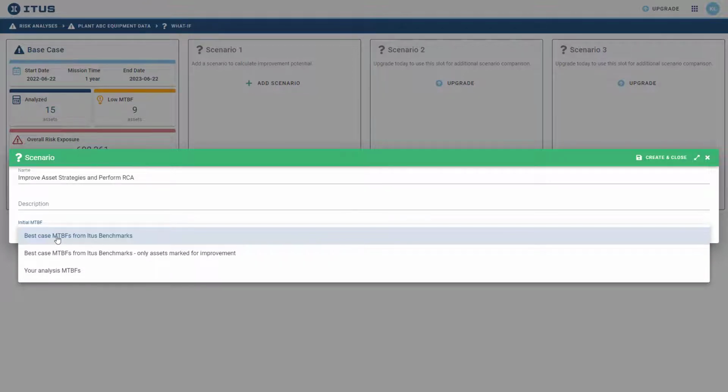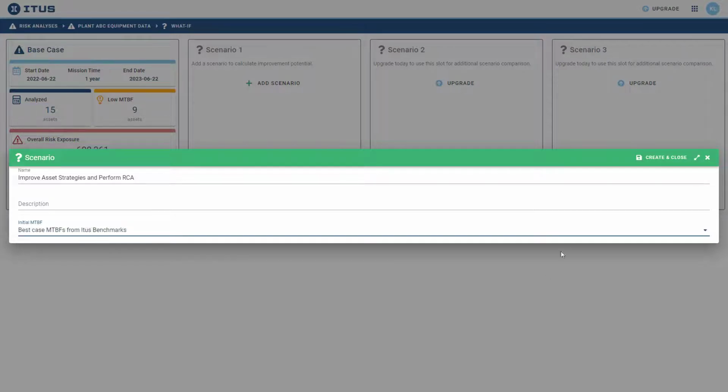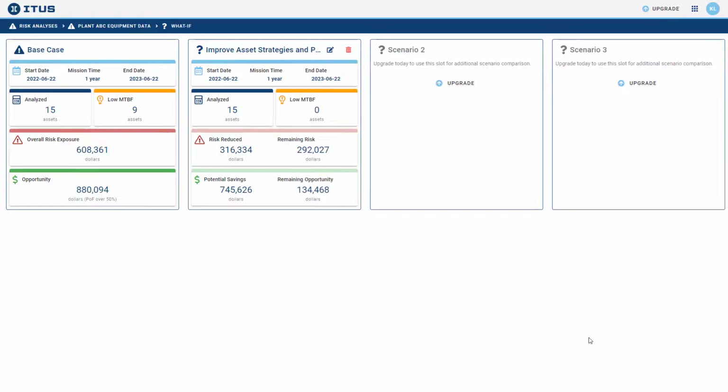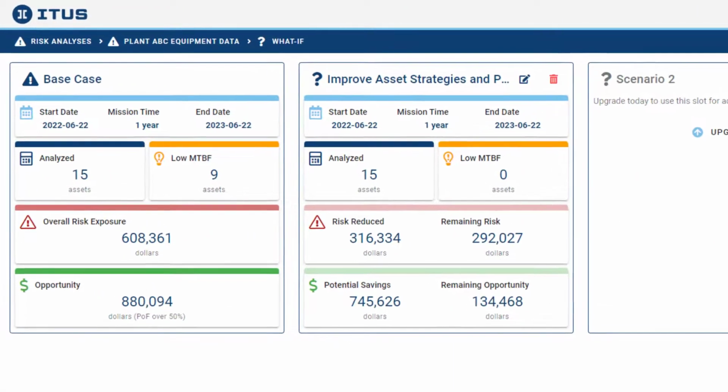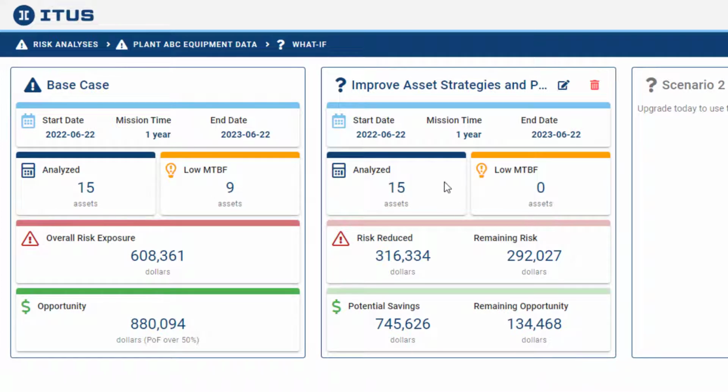Okay, so here I'm just going to pick the base case and pick the first one. And then I'm just going to hit Create and close this dialog box. Okay, so what this is saying now is this is our potential savings by doing those things, whatever those activities are.